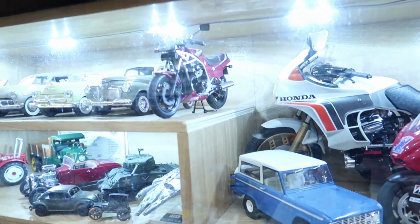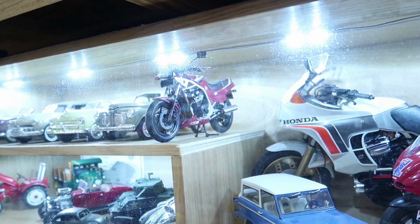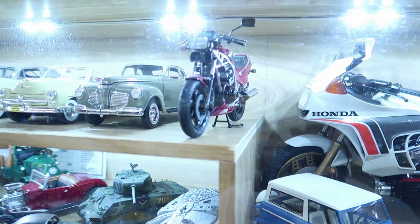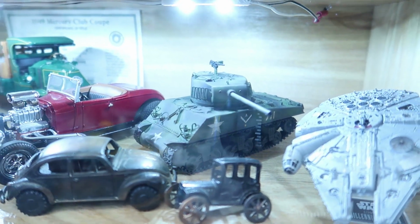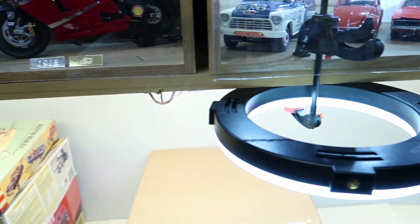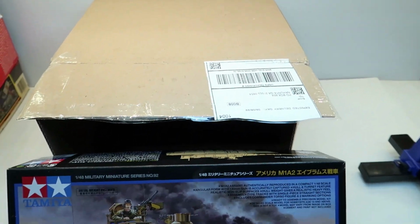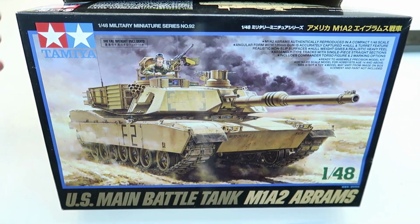So this motorcycle right here, although it's a cool Tamiya kit, the views were so low. And then there's my little Sherman tank right there, and I even weathered it and everything, and nobody wanted to watch it. Poor guy. I feel bad for both of those videos. They just didn't get the attention that they deserved.